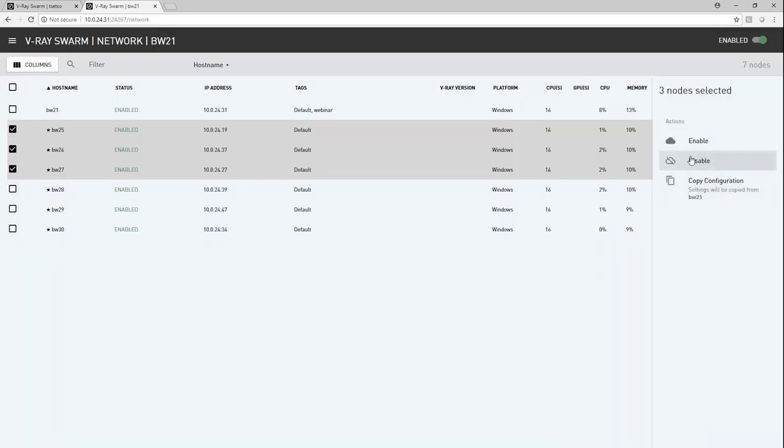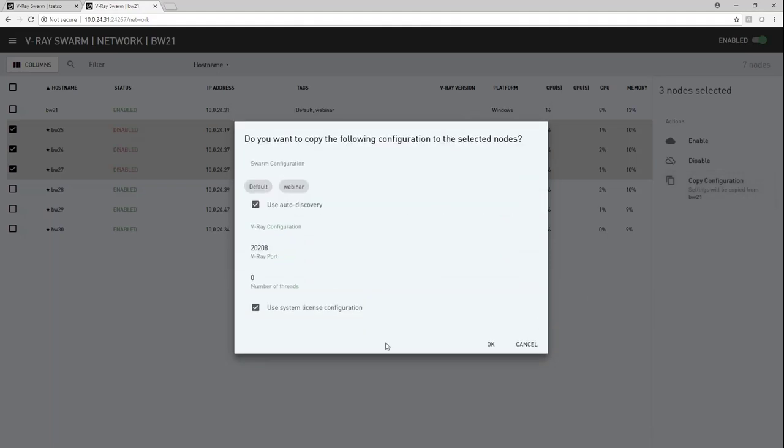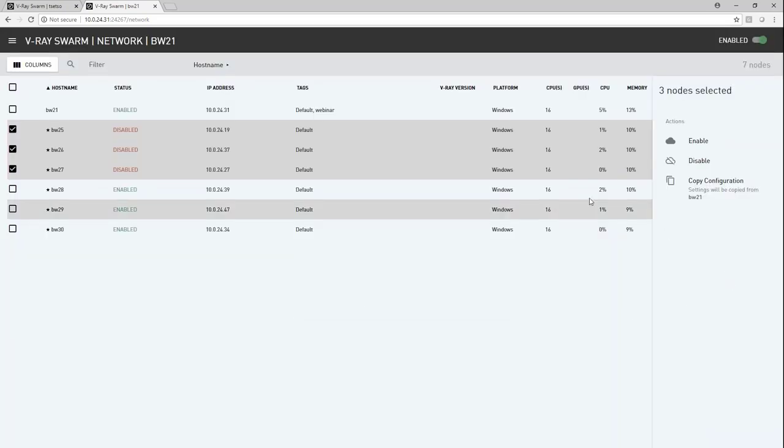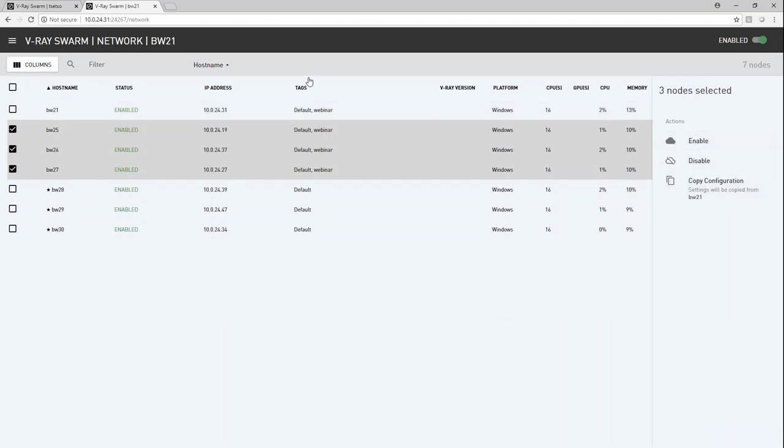So I will disable them from the button here. Copy. Okay. And now we enable them again. And as you can see, the webinar tag that we created has been copied to the other machines.